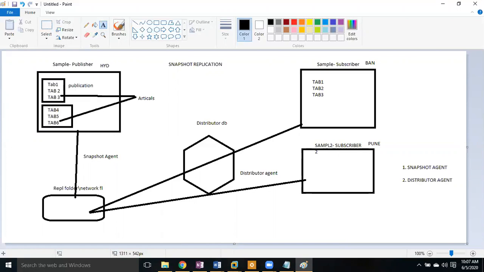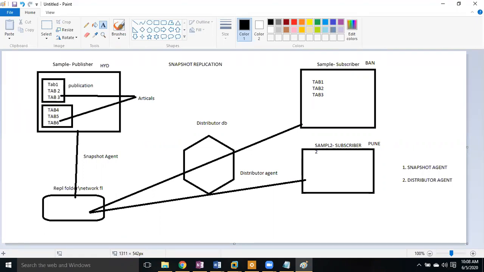Transactional replication means the data will be continuously transferred. Whatever data is modified at the publisher is automatically and continuously transferred to the subscriber with the help of the agents. So that is the definition of transactional replication. When it comes to the prerequisites, whatever prerequisites we require for snapshot replication, we require all of them for transactional replication. Apart from those, one important prerequisite is that whatever table we want to add into the transactional replication, those tables must have a primary key.